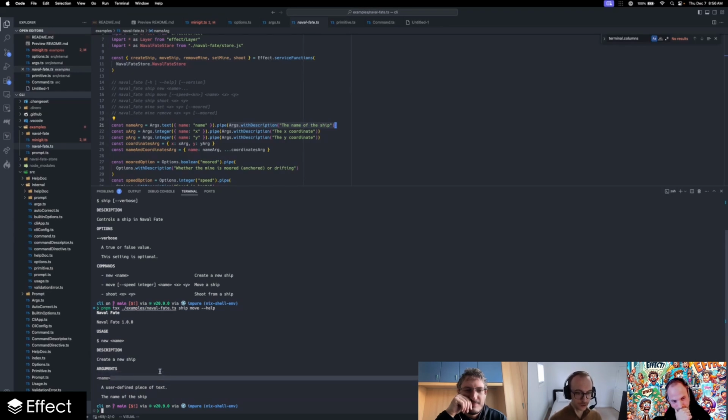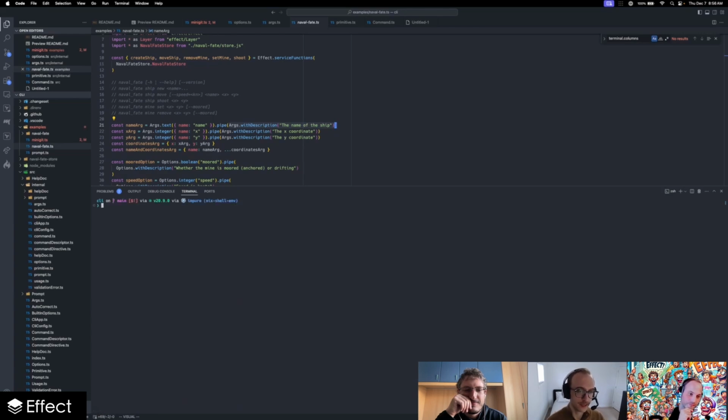But the cooler part, I think, the better user story, in my opinion, is not forcing a user to walk through your CLI themselves, but to automatically walk the user through the CLI application. We have a full AST internally, which we can show off in a little while, that we basically traverse to generate the help documentation, to generate the completions, which we can also show off. And we also use it to generate wizard mode.